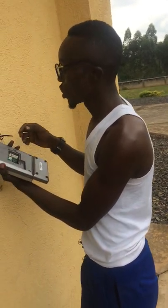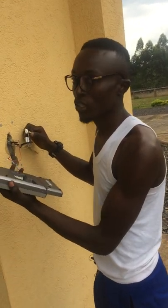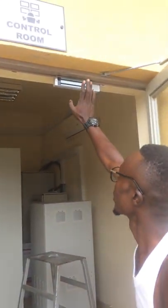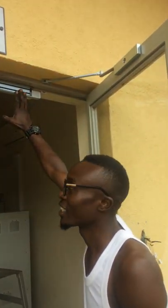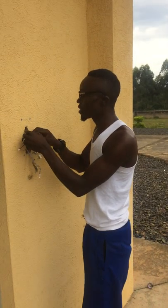and then we have some termination cables which will help this device to communicate with the exit button and the magnetic lock. So we are coming by connecting. I just take and terminate them.